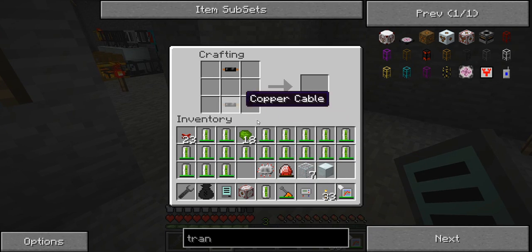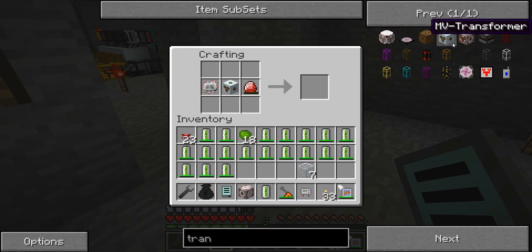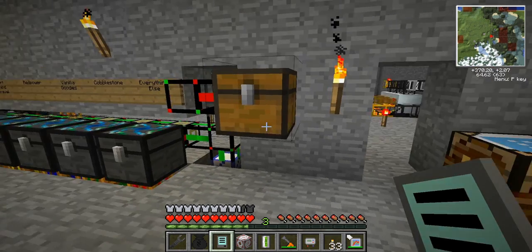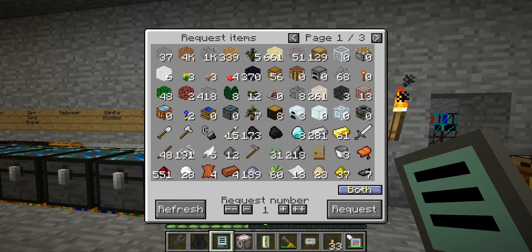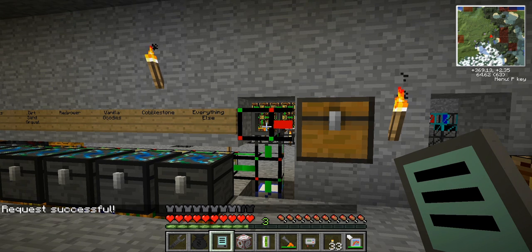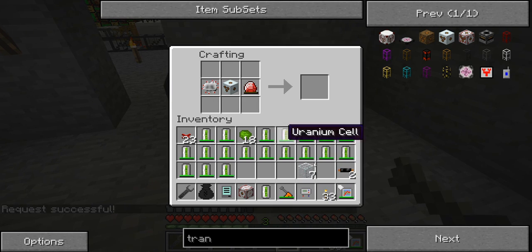It goes like this, right? Very easy to make. The transformer, and then this goes here, and this goes here. And what did I miss? Oh, I need 2 more cables. Yep, look how fast that gets made. Beautiful. Okay, so 2 more cables. And there we go. A high voltage transformer.